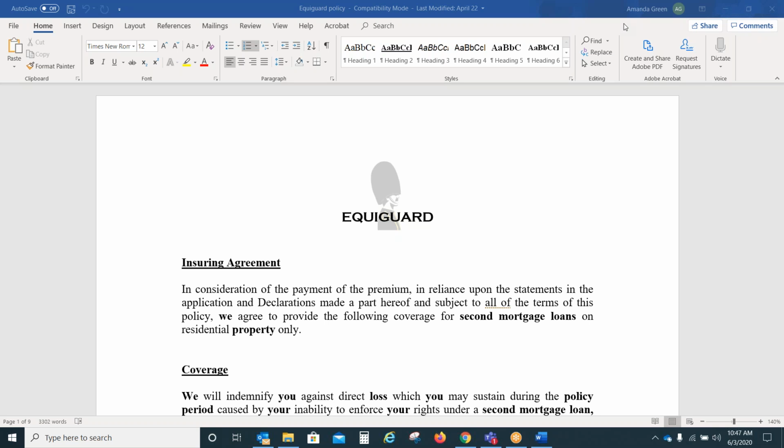Okay. And so my follow-up question: if it's not considered E&O, and you had mentioned that it covers the lenders if there's a superior lien that they did not know about or were not aware of when they closed the loan, one of the things we've had some internal discussions about is whether or not the Equiguard policy, when a lender is using it, requires them to get a legal and vesting report or LNV, last vested deed report. Right now, one of our newer customers, Desert, has been an Equiguard customer for quite some time, but if they do not get a legal and vesting report or an LVD or LNV from us, do they have to get one? No. Okay.